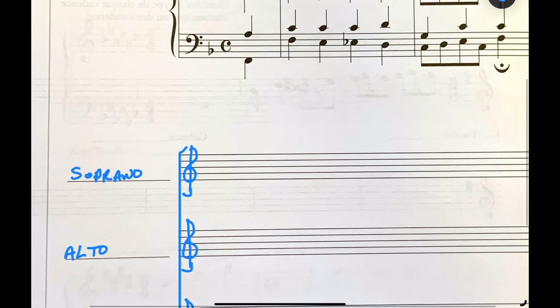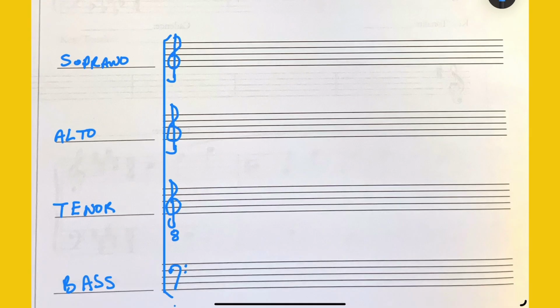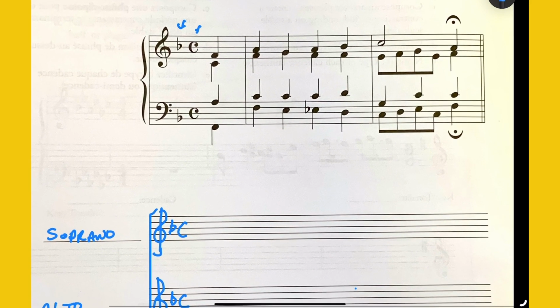All of them will also then need key signature and time signature. So let's put that in. B flat, a B flat, a B flat, and a B flat for the bass clef. The time signature was in common time. Now here, for the tenor clef, we have the 8 because we will write an octave higher than what we see in the short score, and the tenor would sing an octave lower than what they would see on the open score. So let's do the first one.